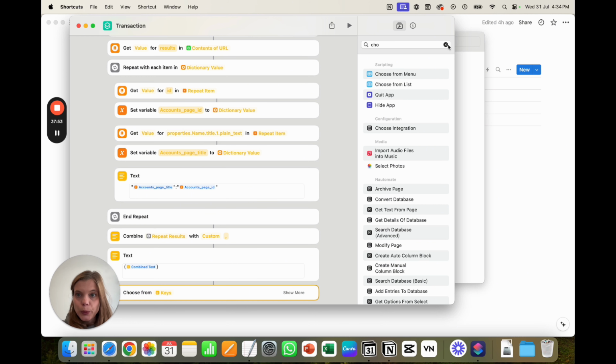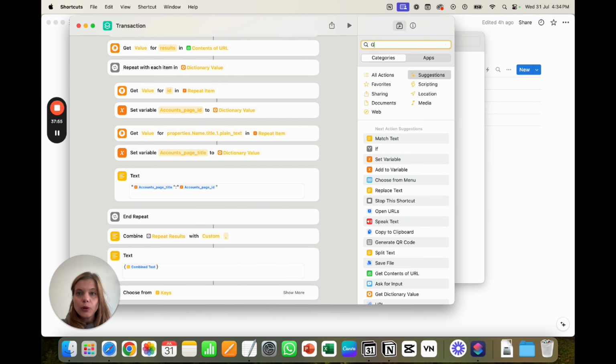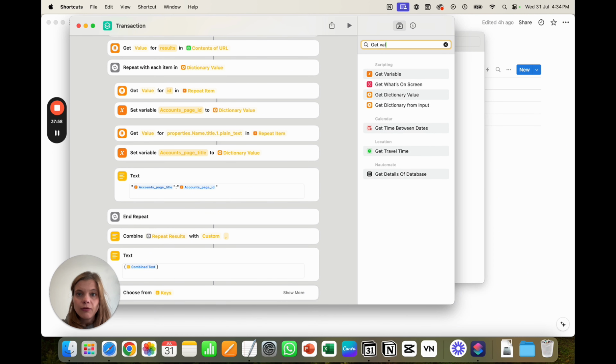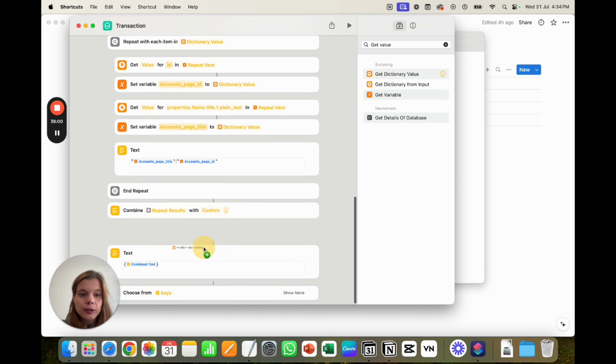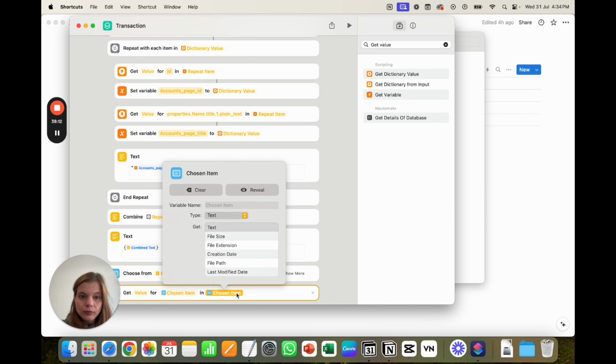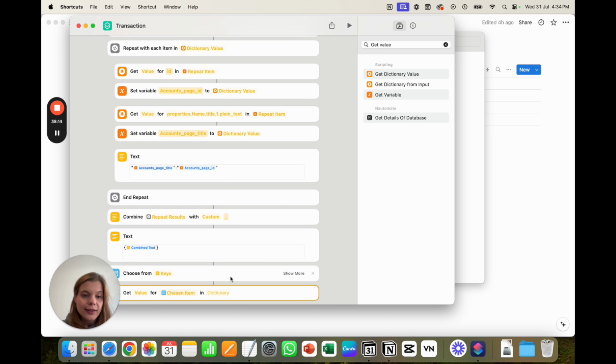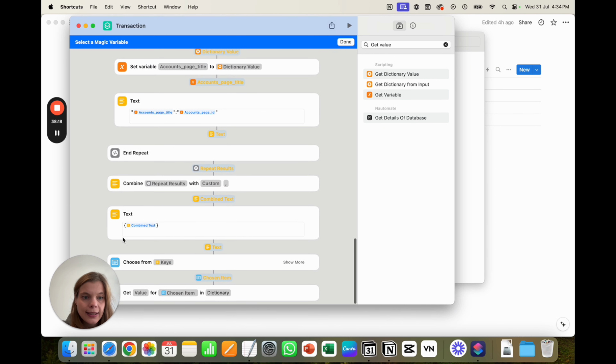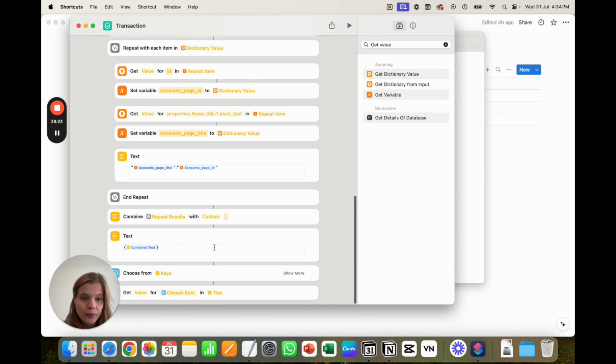So, and now we need the module get value, and we need to get the value for our chosen item in text. So we have to select this text that shows our combined text.